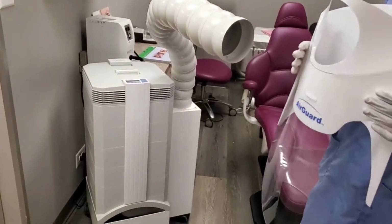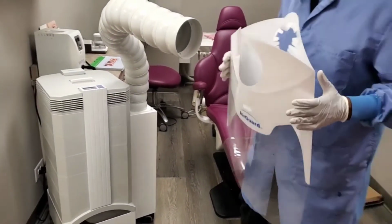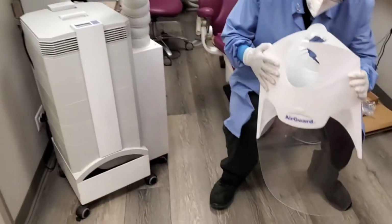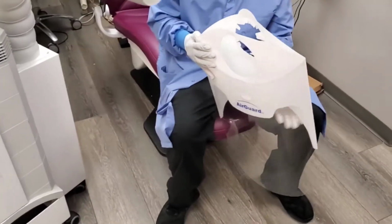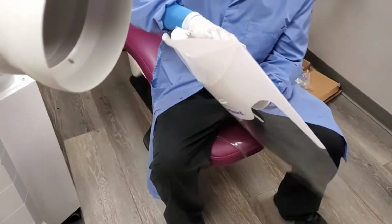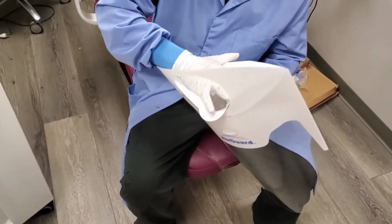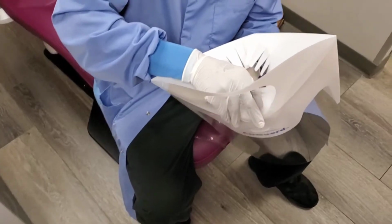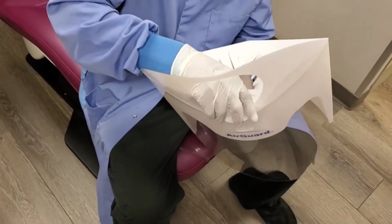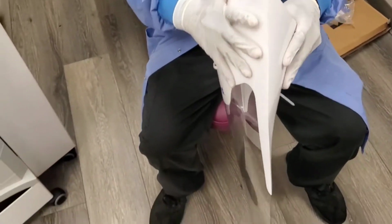So once again, you want to warm the plastic up. And I like always doing this sitting down. It gives me better control over it. So I put my hand on the inside over here and slowly bend this. As I'm bending it, I take my time. And then as I get in it, I'll put it in a hole right here. And after it's in the hole, then I close it down.